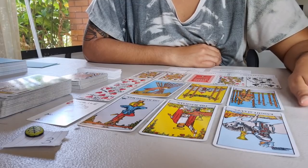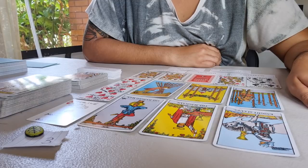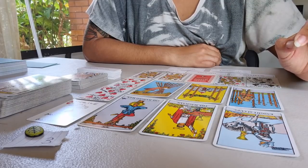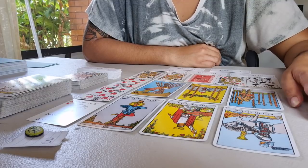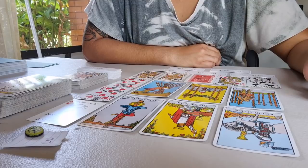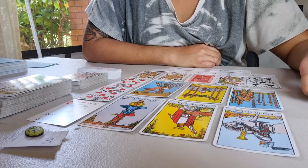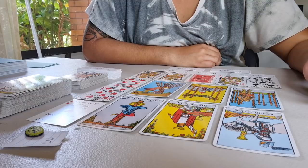You're not in a relationship with this person. They see sex as the way of igniting that relationship, of sparking that relationship. Maybe you had the chance to have sex in the past. With that Ace of Wands reversed, it can indicate a false start. So maybe they want to make up for some shitty sex that might have happened in the past. This is very much a secret, though. For some of you, I'm seeing that it's a hidden love. They haven't had the chance to express any of this to you, and they do feel like they need to present themselves to you.